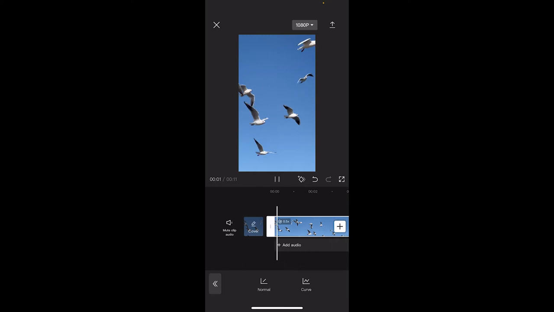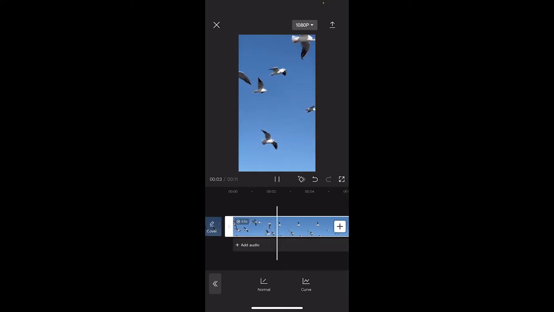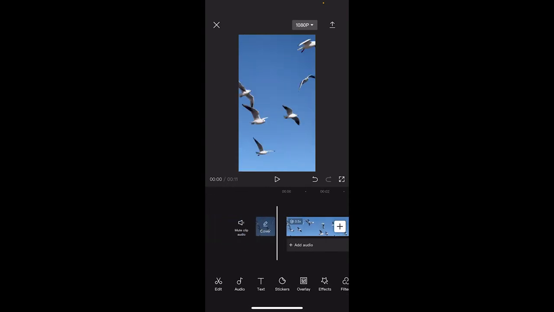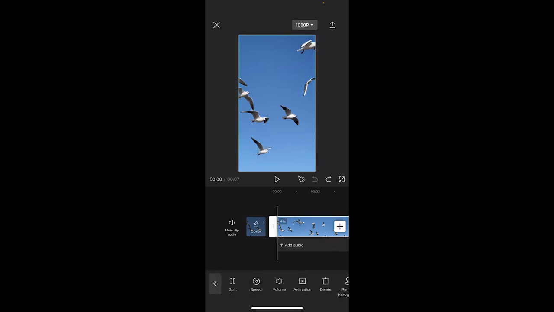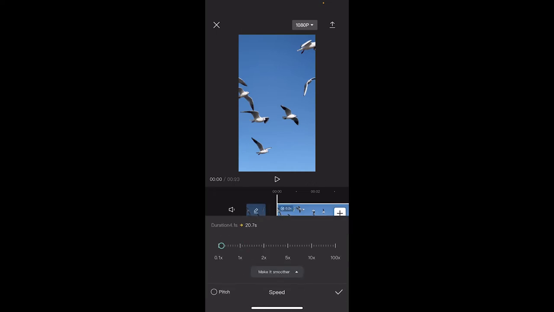And now when I click play, it's a little slower, but maybe it's still too fast. So let's go ahead and make some additional adjustments. I'm going to hit undo so the speed's back at 1.0. And then I'm going to make sure I've selected it on the timeline. I'm going to hit speed, I'm going to hit normal, and then I'm going to go down to like 0.2.